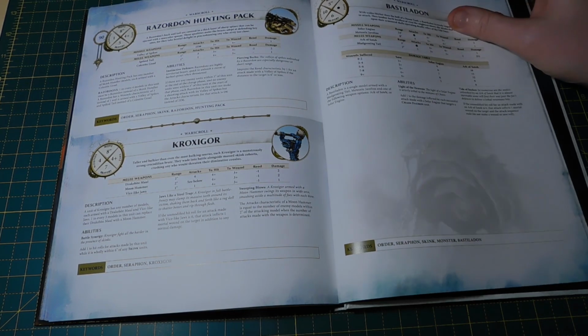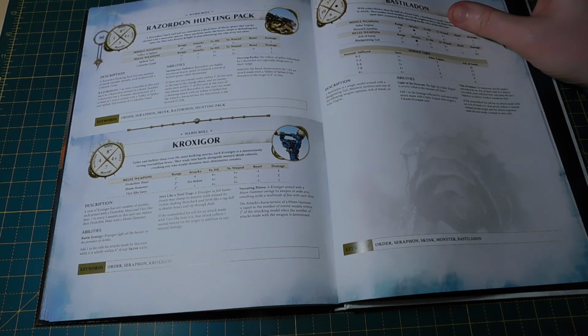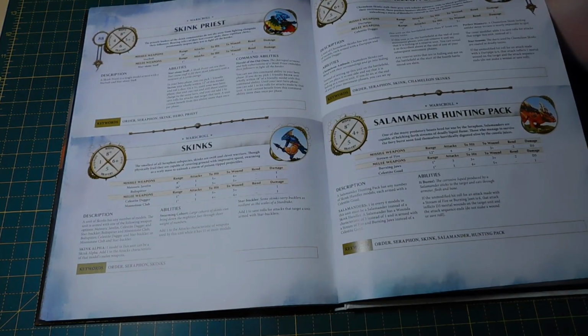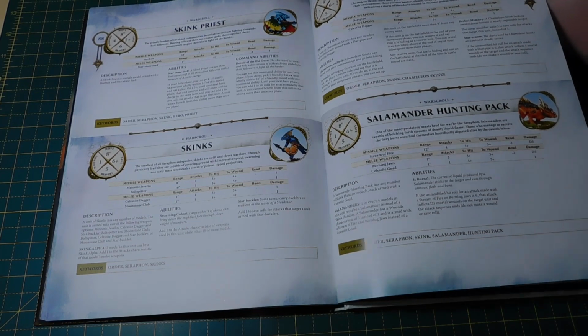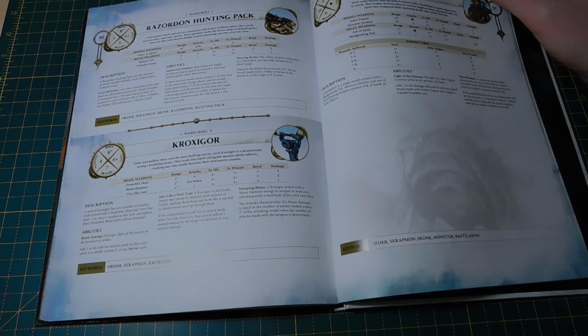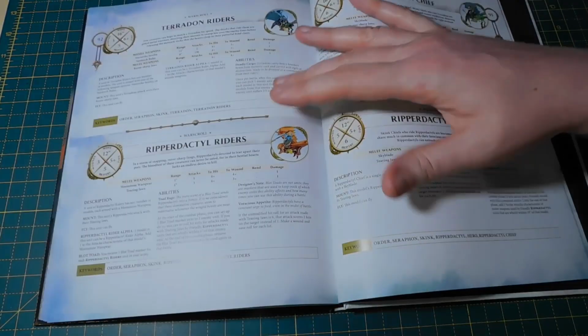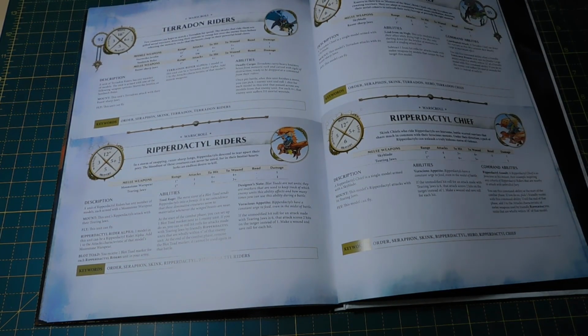What have you found? No, I was misreading. I was reading the Salamander hunting pack rather than the Salamander scroll. Yeah, the Salamander hunting pack. I was confused because it said 1 wound, but if you read the description it says they have a wound of 3. I was like, hold on, wait a minute. Just panic there for a second.